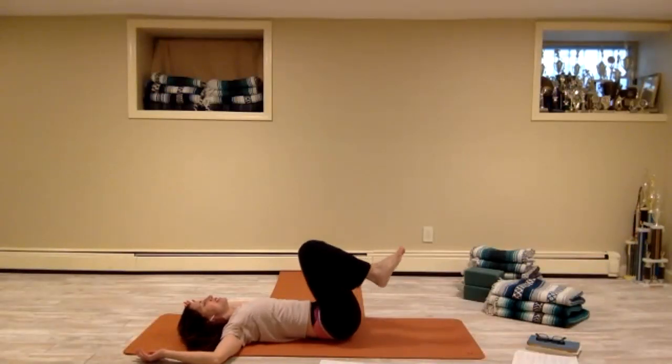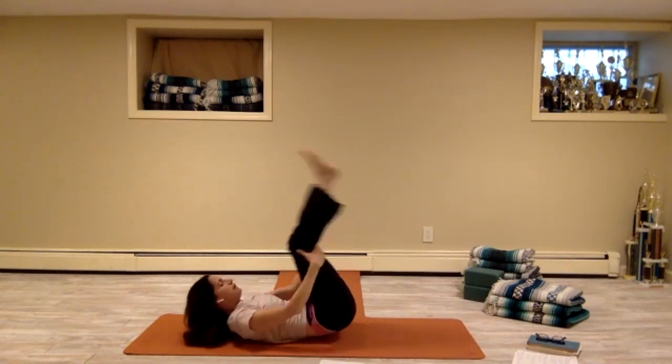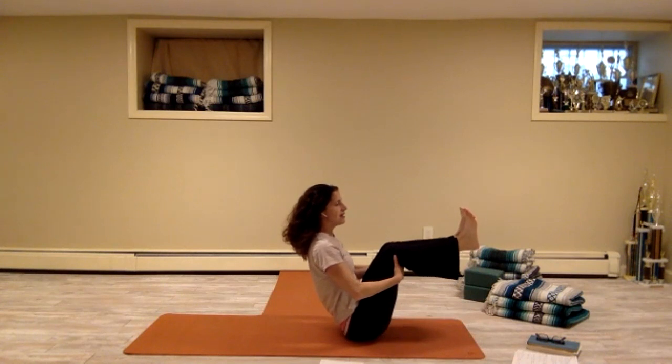Knees come into the chest. This time, your knees into the chest. Your hands do come to the knees. Lift your head up. You're in a tiny little ball. Rock yourself forward and back so much that you gain momentum to come to sit up. Uncross your legs. Make your shins parallel to the ceiling.